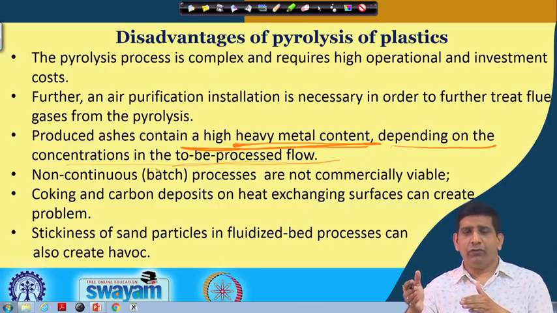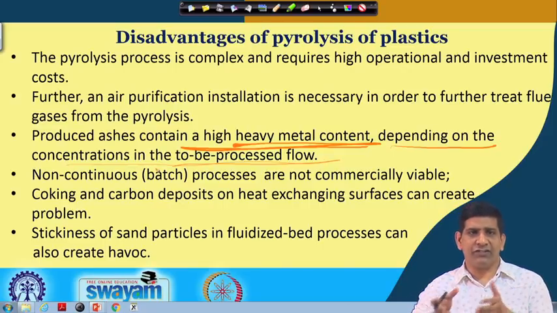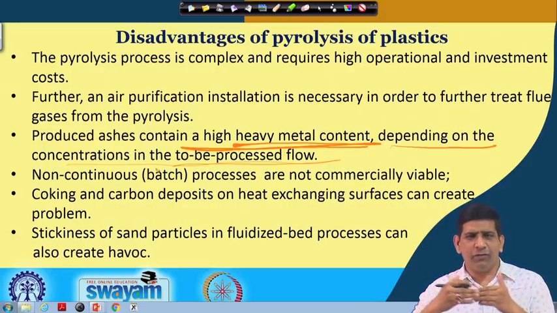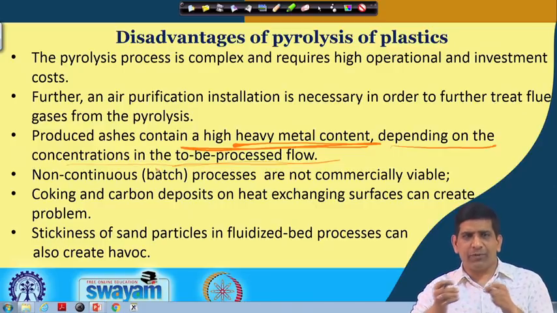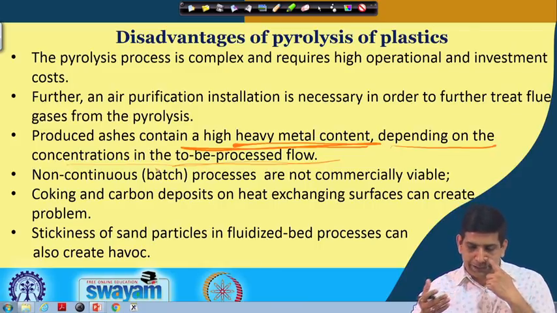So in one way, we can say that it kind of discourages improving recycling. But if you look at it from a practical point of view, there is a lot of plastic in the waste stream which is very difficult to recycle. As you just saw in the previous slide, there is mixed plastic, there is aluminum foil in between, there are different materials in between, and it's difficult to separate all of them out and use one material at a time. In a pyrolysis type of system, you can mix them all together and it still works. But yes, you need to have that plant running all the time.